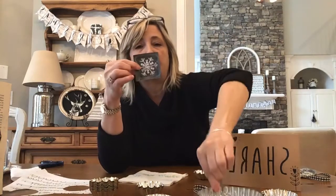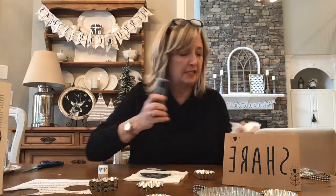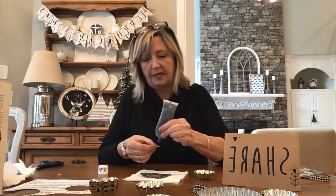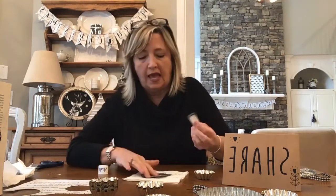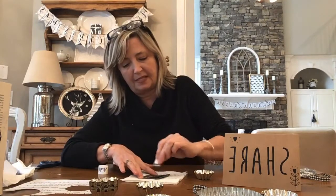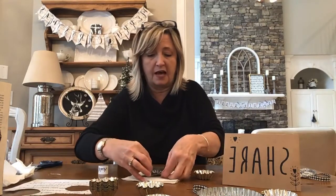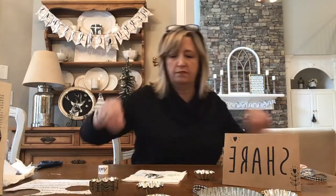I'm going to use the same snowflake stencil that I used on the bigger tin, on this little piece of paper. I'll use some gel art ink in black from Maker Studio — I just squeeze a little bit out on a spreader and push it through the holes on my stencil, which is sticky and makes it easy to use. It's super quick. I pull my stencil off and voila — that's what you get.